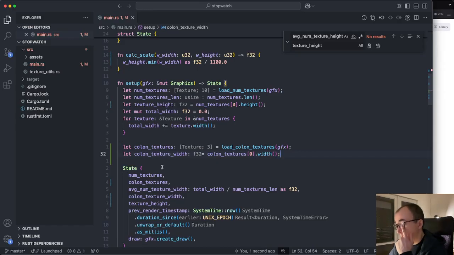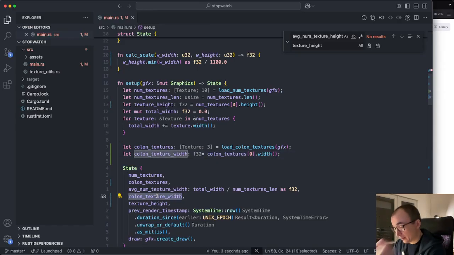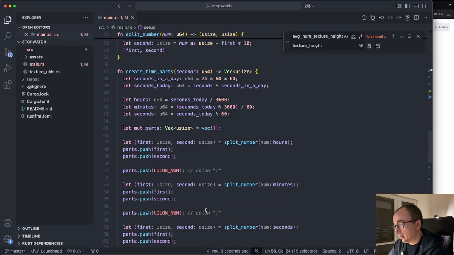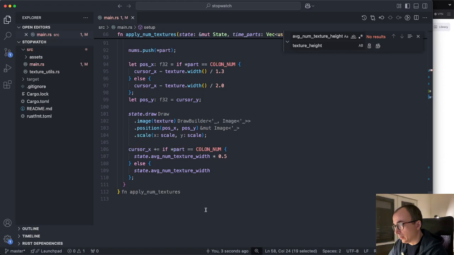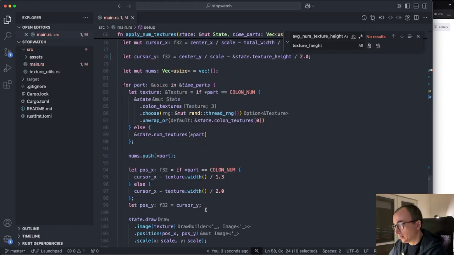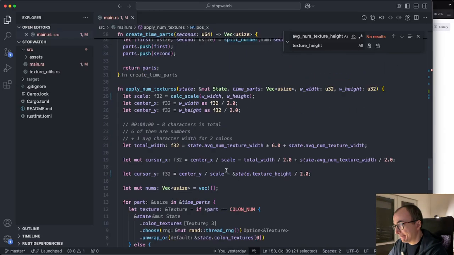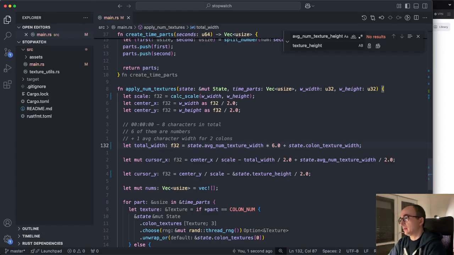Okay, so here is column texture width, and okay, so this is a better calculation.